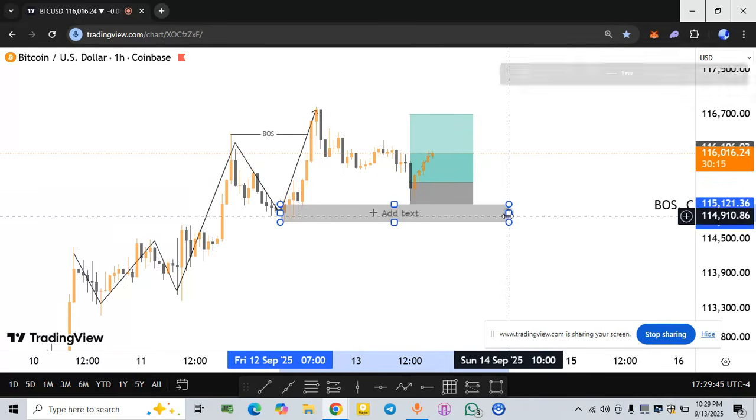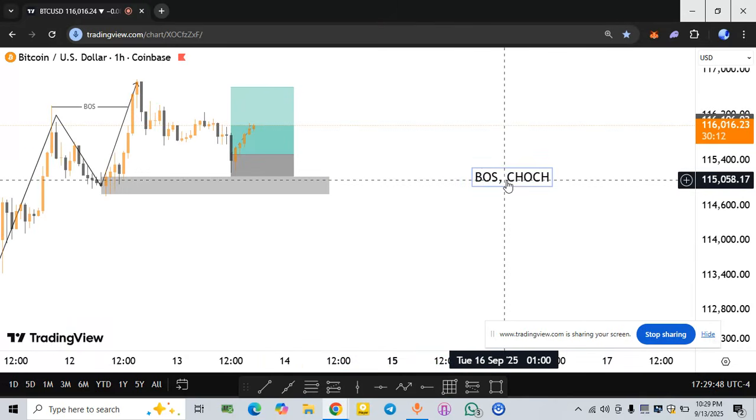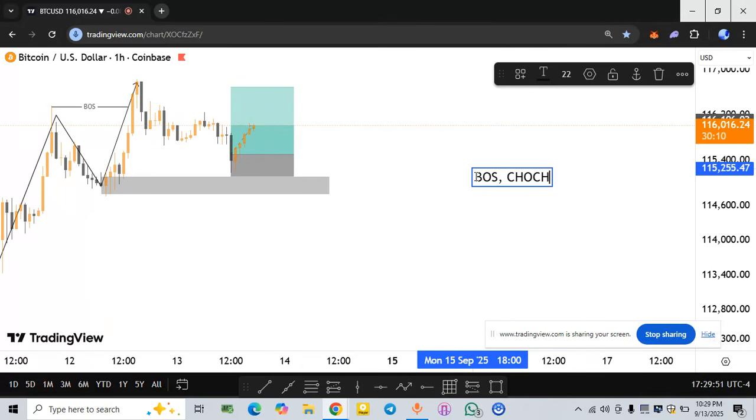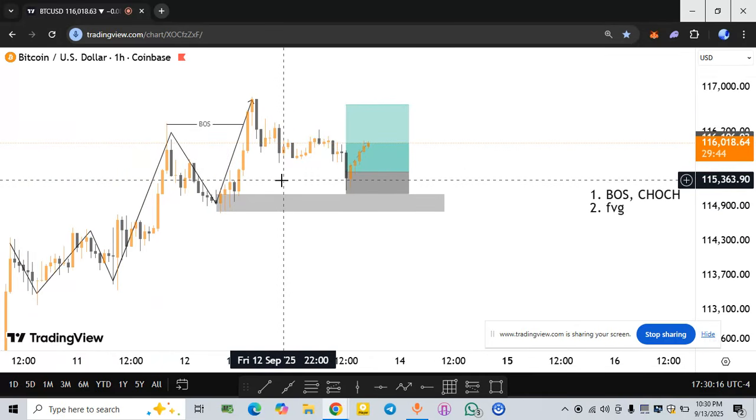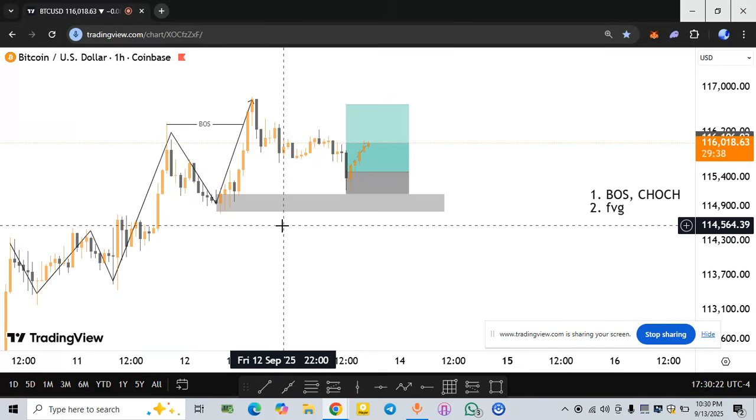Then the next thing we want to identify is that there must be presence of fair value gaps. Now, fair value gaps or imbalance in the market. There's what we call high imbalance, there's what we call balanced price range, but I'm just going to simplify it to FVG. So FVG simply means space, unfilled or untapped areas in between two candles. So it's actually a three candle formation.